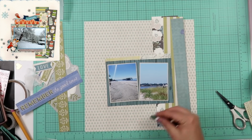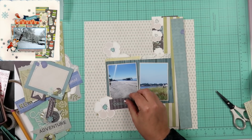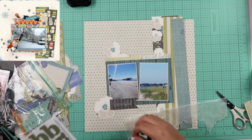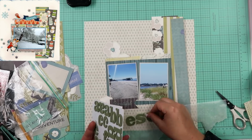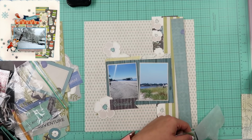So as you can see from the layout that's in the top left hand corner, she had some strips coming down and also a couple layers of pattern paper. I think the challenge she entered this into was a pattern paper challenge, and you had to have 5 different kinds of paper, which I actually do on this one, but I didn't enter it into this challenge. But I do have the 3 strips going down this side. I cut the center out of that blue paper to back my photos on, so I just used one of the edges of that blue paper as one of the strips.